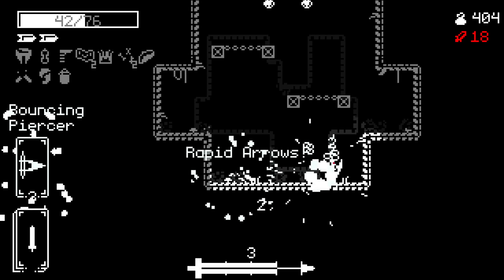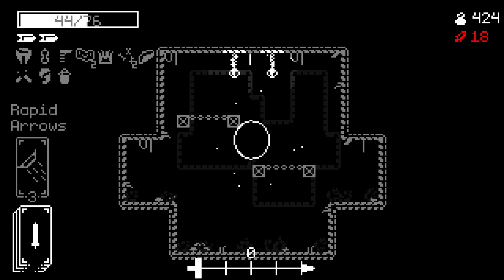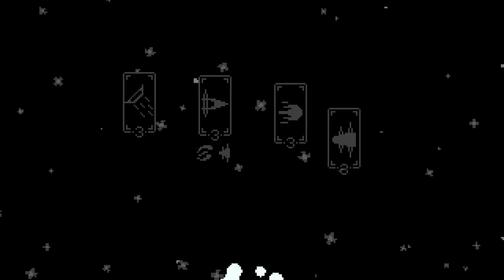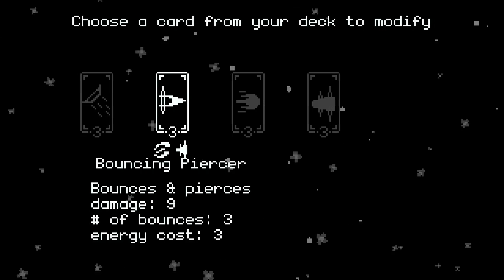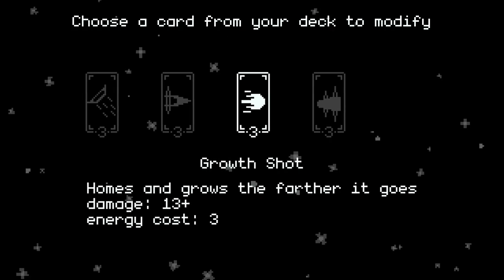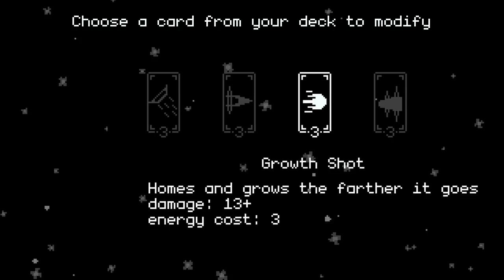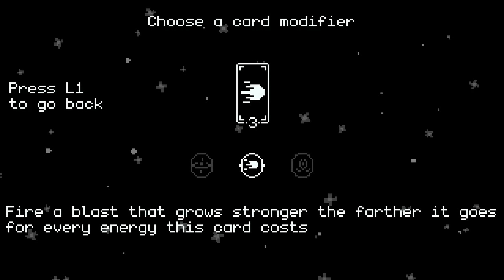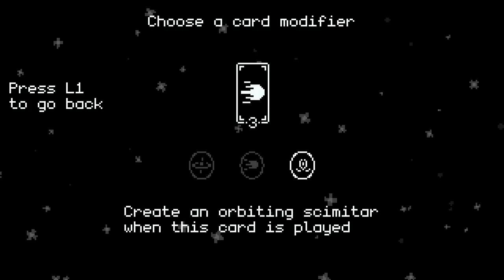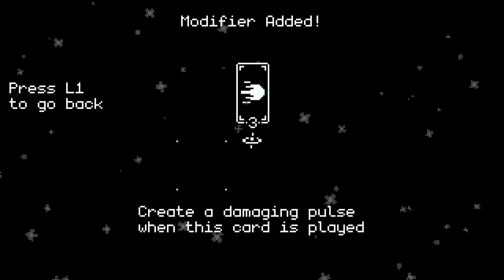Okay. Destroy Swordman. Destroy Swordman with a barrage. If I'm under half, I do a lot of extra damage, though, so there is that to look forward to, at least. Nine damage, 13 plus. I kind of just want to keep upgrading the same thing, if I'm going to be real. Fire, so I'm assuming this means fire another blast that goes with it. Create an orbiting scimitar. Damaging pulse. Sure. A little bit dyssynergistic with something we want to be far from an enemy for, though.